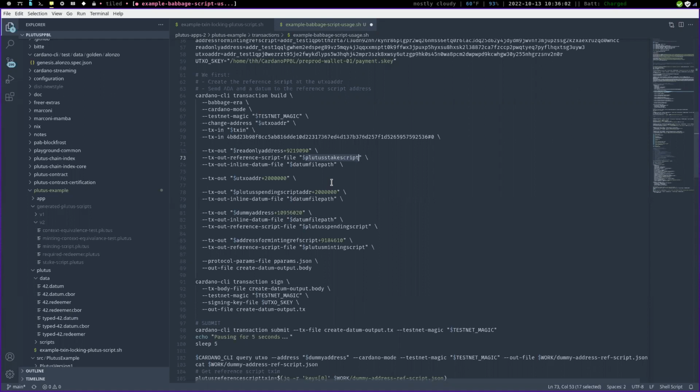Yes, because, like I said, that read-only address is just a standard address. My question would be: the reference script that we're putting in this UTXO and the inline datum that we're putting in this UTXO, those two are related, right? In the sense that the datum is going to be used to interact with that script.